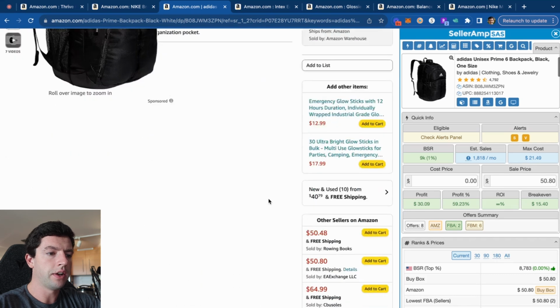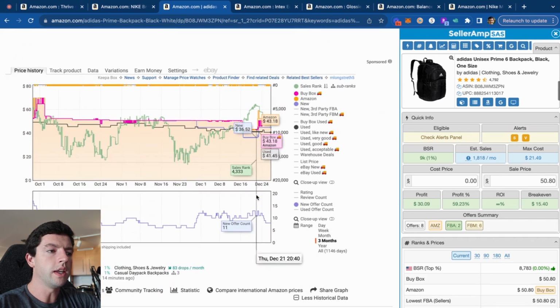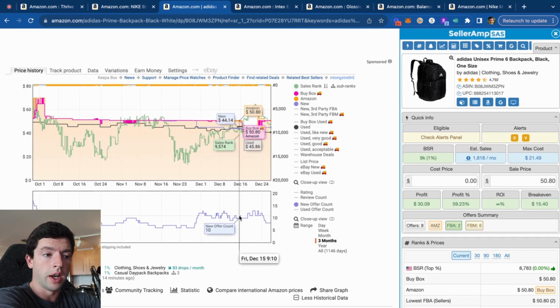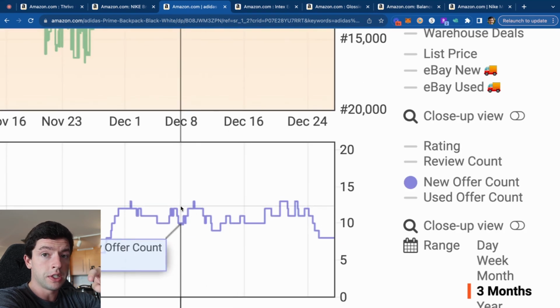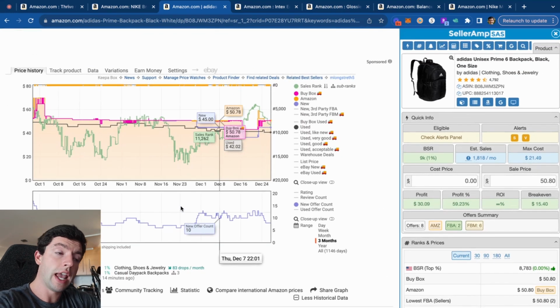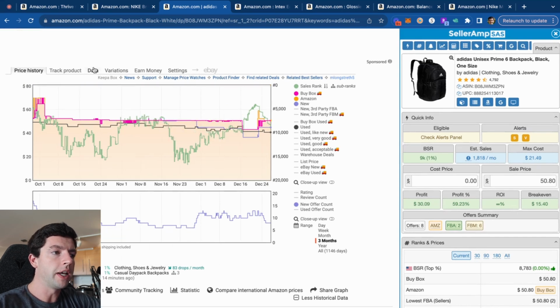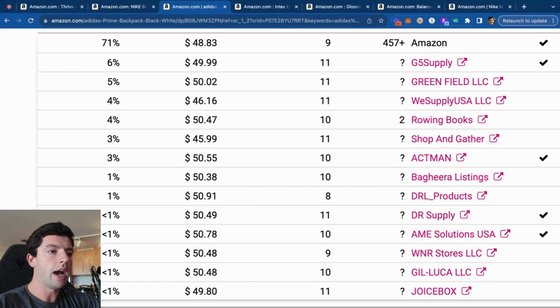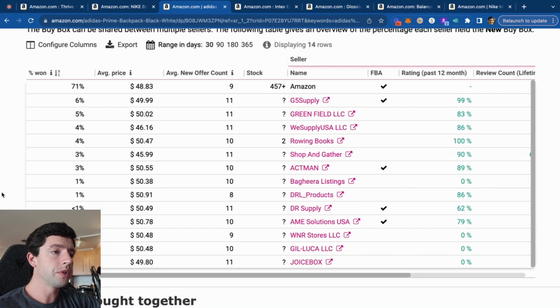That's actually coming down in here on Keepa. And we can see on this product that while Amazon's on this and has been on it, the new offer count is still oscillating in terms of third-party sellers getting sales. And we can further validate that Amazon's sharing the buy box by going here and hitting Data and then Buybox Statistics right here. And now we can see what percentage of the buy box Amazon's actually sharing.